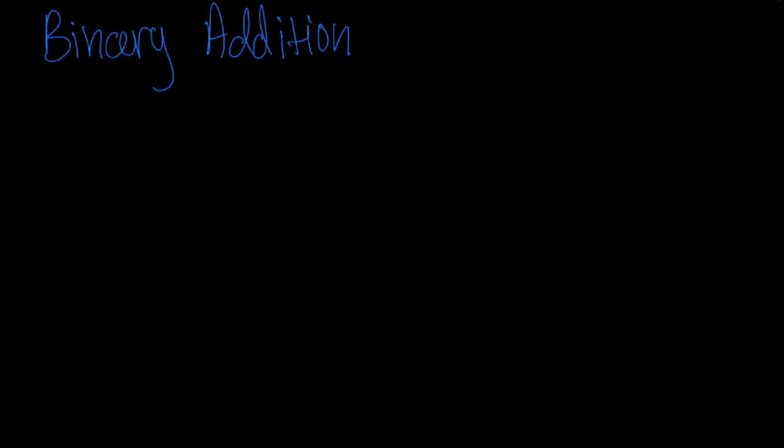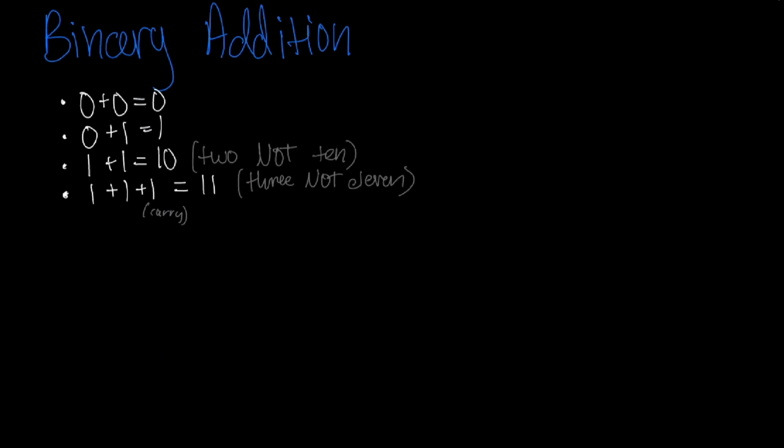Now the next topic we'll cover is binary addition. Adding in binary follows the exact same logic as adding in decimal. You just carry much sooner because you only have 2 digits. So the rules are simple. 0 plus 0 is 0, 0 plus 1 is 1, 1 plus 1 is 2, which is essentially 0 in the ones column with a carry of 1, and then 1 plus 1 plus 1, which means you already had a carry from the last one, is going to give you that 3, which is 1, 1, not 11.